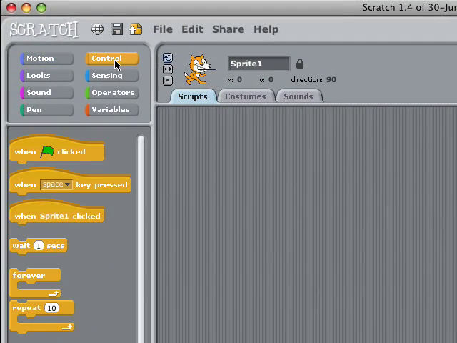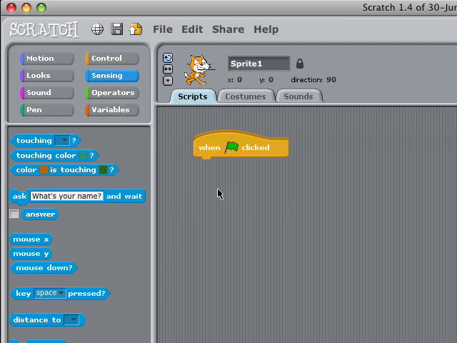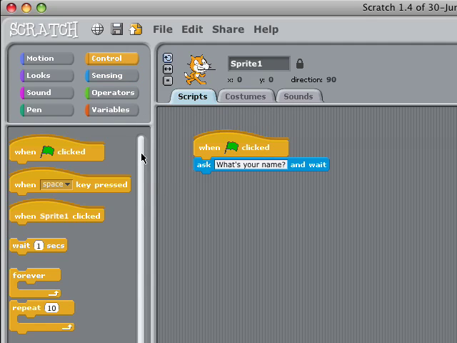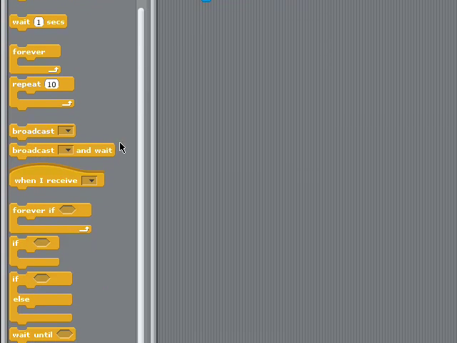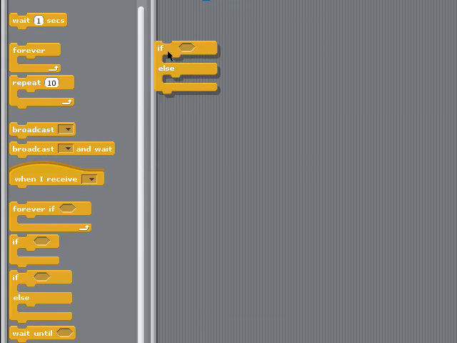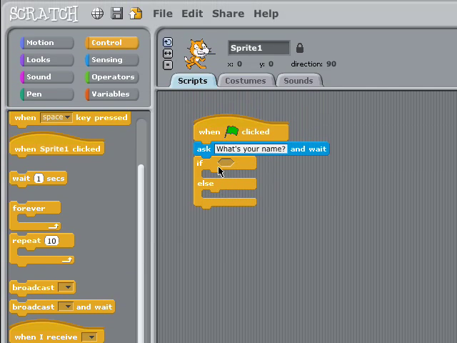So, let's go down here and do like we did before. Have an event that will trigger other things to happen. And we're going to ask a question like we did previously. What is your name? Alright, and now here we're going to decide whether the user entered the correct response or not, using a thing called an if block. Okay, we snap on the if block.